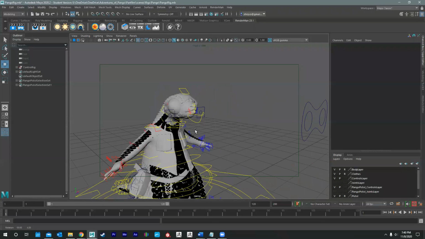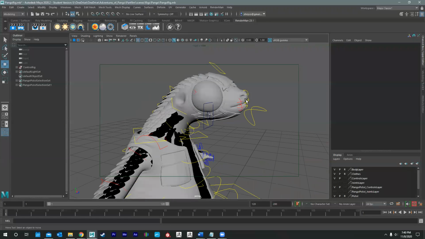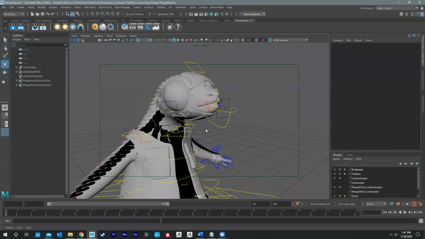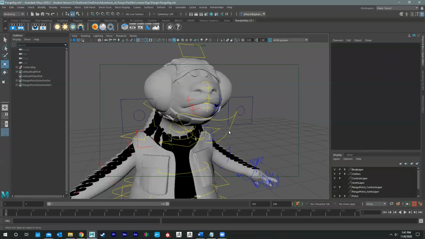Now, starting off with a character, a facial rig is really meant to allow a character to emote in the sense that the director of a film needs it to. So, for example, this character right here, whose name is Pango, she's my main character in my film, and so I need her to be able to talk.